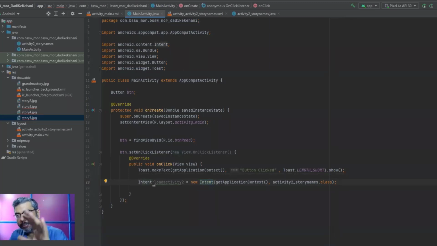So intent means हमने एक नया class बनाई है, उस class का object बनाया, उस ऑब्जेक्ट के कंस्ट्रक्टर को हमने कॉल किया, उस कंस्ट्रक्टर को दो आर्गुमेंट्स दिए, एक कि करंट कौन सी एप्लीकेशन जिसमें कोड चल रहा है वो कौन सी है, तो उसका रेफरेंस इसको आ जाएगा कि भाई यहाँ ये वाली चल रही है, दादी अम्मा वाली कहानी चल रही है, तो दादी अम्मा वाली कहानी में जाओ, वहां पे आपको एक पेज मिलेगा जिसका नाम है एक्टिविटी 2 स्टोरी नेम्स, जो जावा वाली फाइल होगी, ये वाली फाइल का नाम दिया dot class. Now we remember that when we compile and execute every code, Java code is converted into a dot class file. So here we give a dot class file extension.